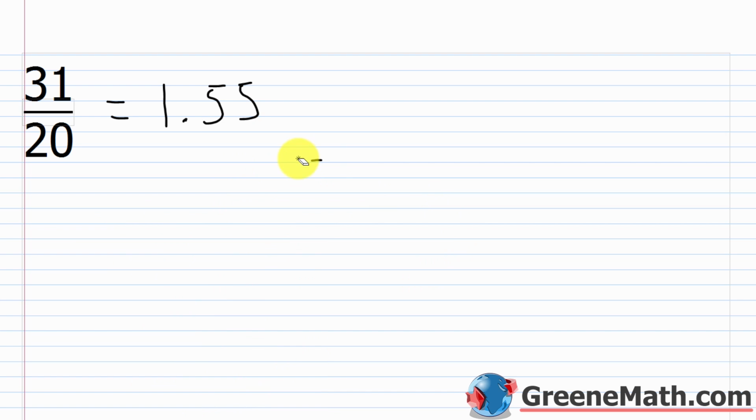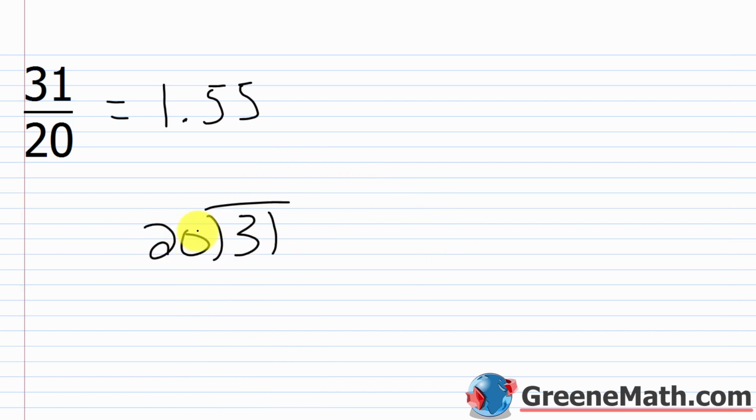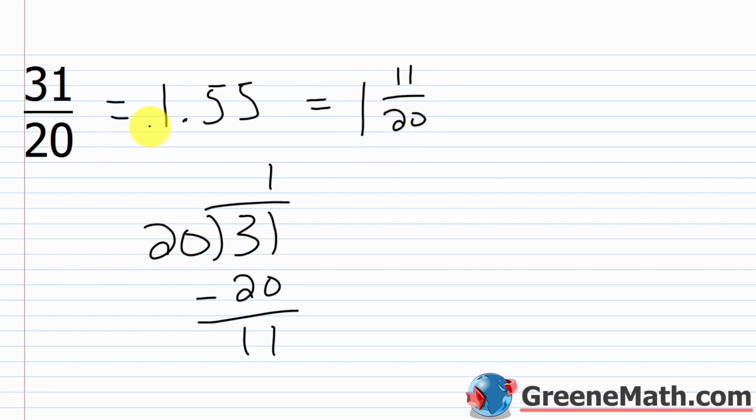And if we were to write this as a mixed number, remember what we would do is just not continue the division, right? We would have had 31 divided by 20. This would go in once here. 1 times 20 is 20. We'd subtract and get 11. So really, we could also say this is equal to 1 and 11/20, right? All of these forms are the same. We have this as an improper fraction. We have this using a decimal. And then we also have it as a mixed number. All right, let's take a look at one final problem.